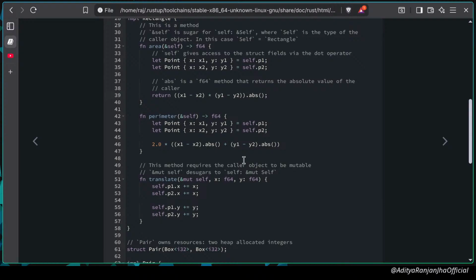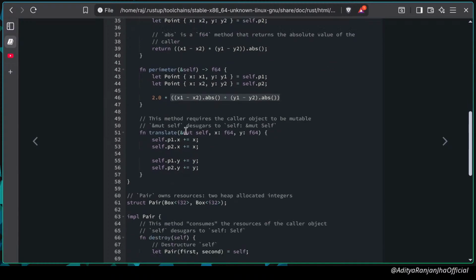We are taking both absolute values, and we are multiplying them by 2. It's like length plus breadth, but multiplied by 2. We are using brackets also, like we normally do in maths. So we are first calculating that, then multiplying it by 2. That is what the perimeter formula is for a rectangle.